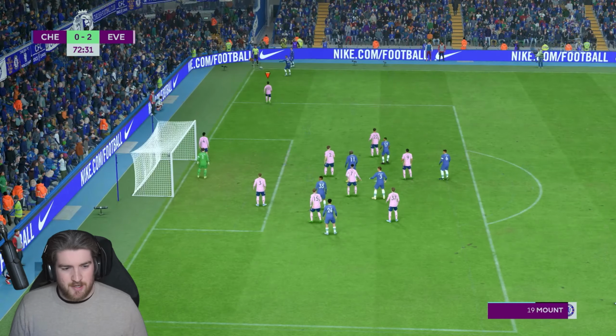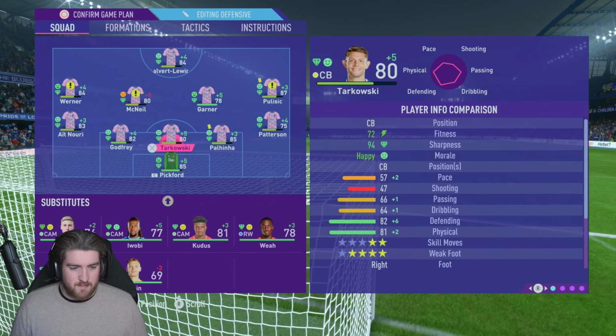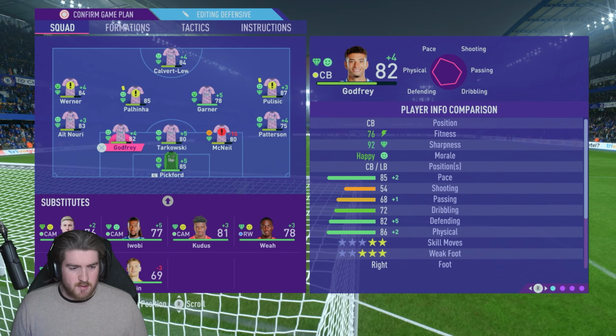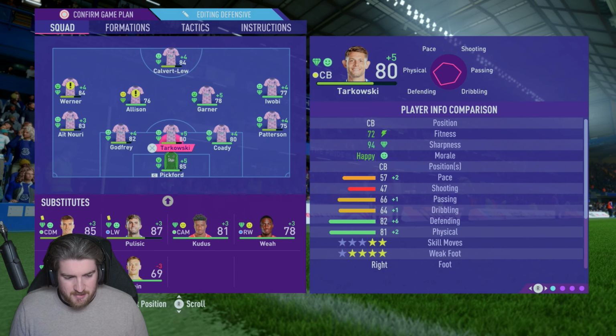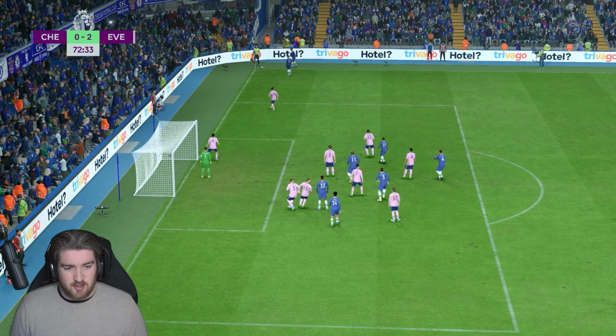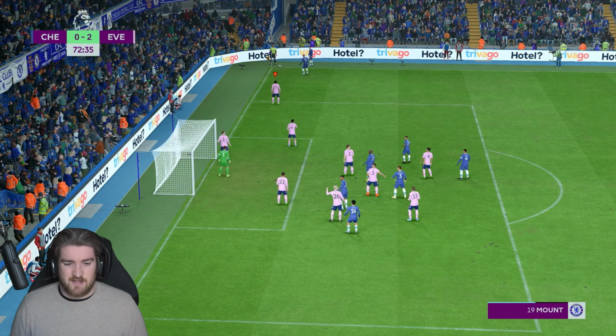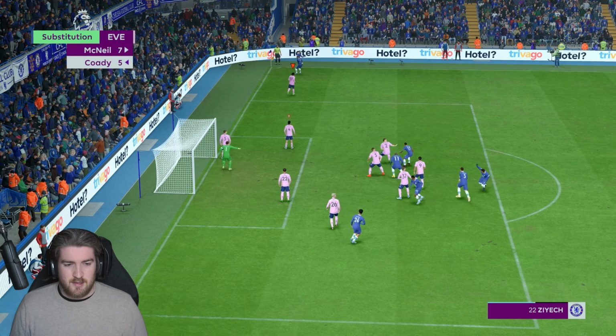Garner for Onana, let's do it. Didn't I change the defensive, actually? Yeah, I did. I think Paulinho's just slipped back to centre-back, which is fine. But I think I'd rather have Cody on there. I'm going to put Alisson centre attacking mid, or just centre mid as well, actually. Probably not a great idea, but whatever. 20 minutes left, let's go. Need to give Alisson some game time. Let him flourish.